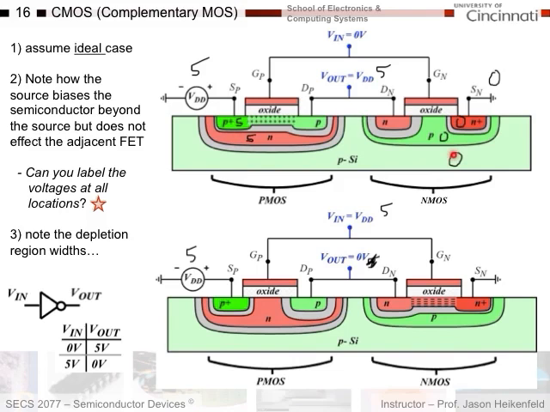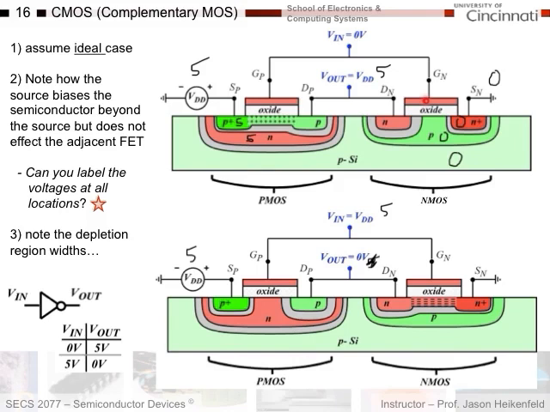Look. Positive voltage on the N side of a PN junction is reverse bias. So I've got 0 volts on the P side, 5 volts on the N side. It's reverse bias. And so these voltages don't interfere with each other because this diode's reverse bias. So I don't have to worry about this 5 volts giving me a lot of current flow in between here. So this worked out beautifully so far. I can see that my voltages for one device don't interfere with voltages on the other side. Okay?